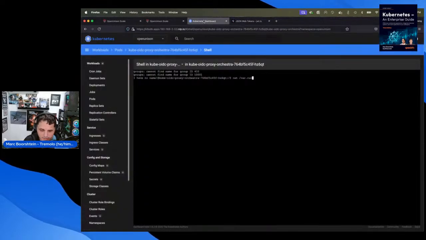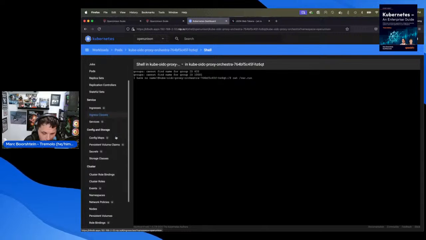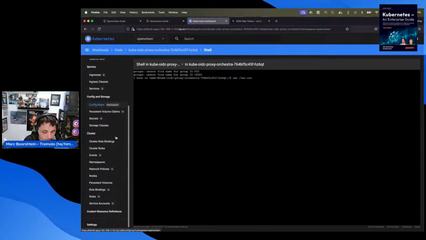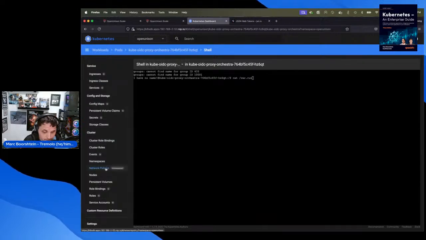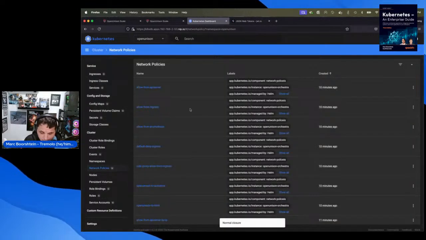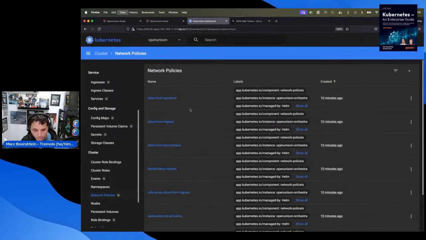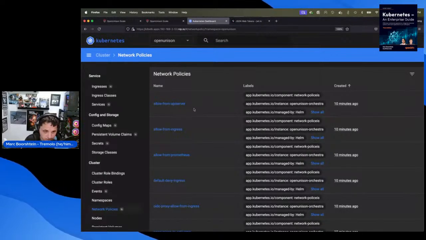Another important aspect of securing your setup for impersonation is making sure that you have, I'll make this a little bit bigger, network policies in place, right? Because you want to make sure that nobody's coming in from other namespaces trying to hit your impersonating proxy.